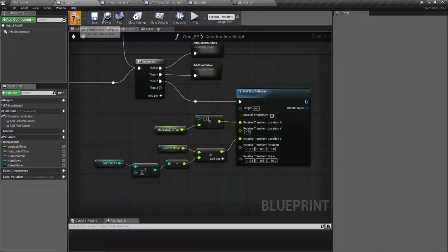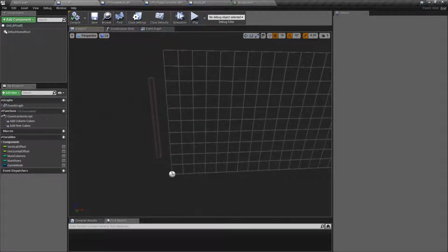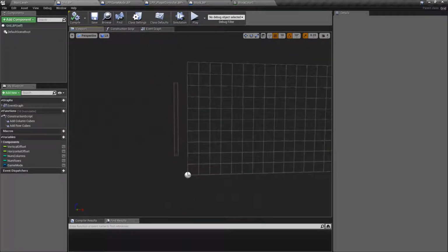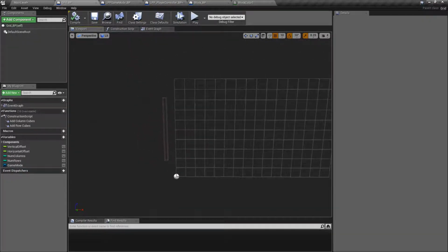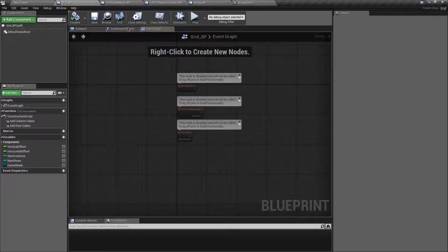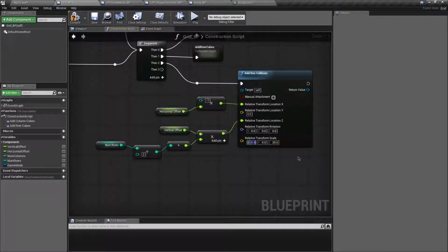Let's go ahead and see what this looks like, if anything. Okay, so we've got a collision box here. It needs to be wider and taller, obviously. I forgot that I just talked about how the collision box is smaller than the cube, and yet I assumed I could use the same values. It actually does need to be taller than the grid so that we can't move left outside the grid at the top before we fall down, so that's fine. Let's go ahead and see what 1 and 1 looks like.